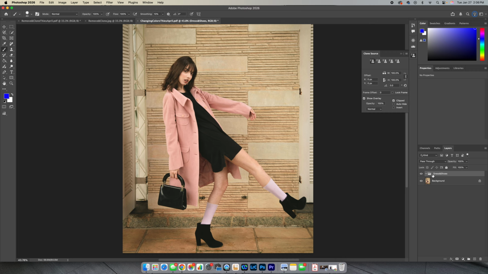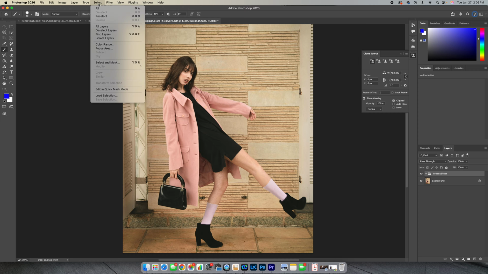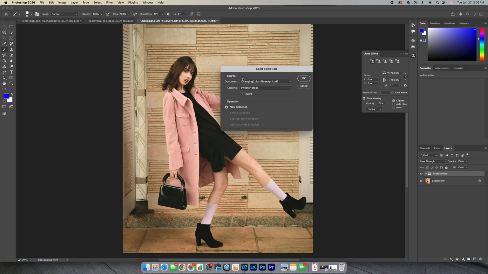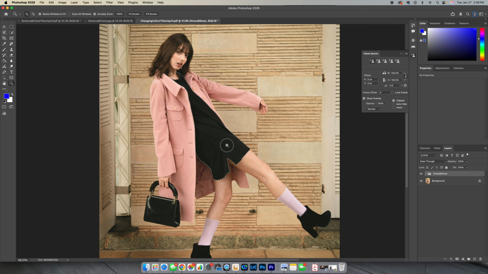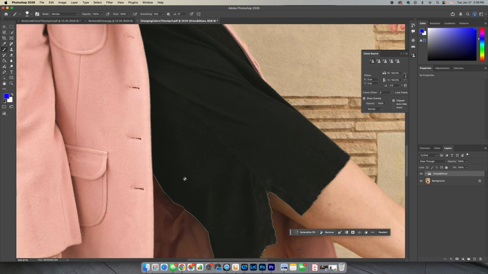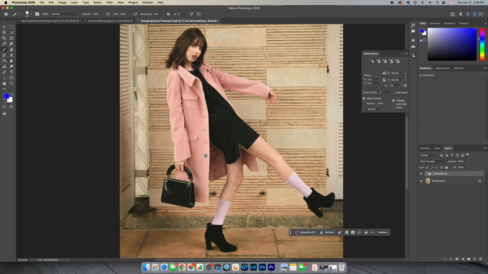So we do want this to be a group, and I did go ahead and do a quick selection for you. It's not perfect, but it is selected. If we go up here to select, remember, we can save selections. Since this was a PSD, when you opened it up, we are going to load our selection. The selection that we want first is the sweater dress. We'll say okay. It will select that dress. And again, if you go in here, you can see it's not quite perfect. It's a little boxy in places, but it'll do the job for this practice.